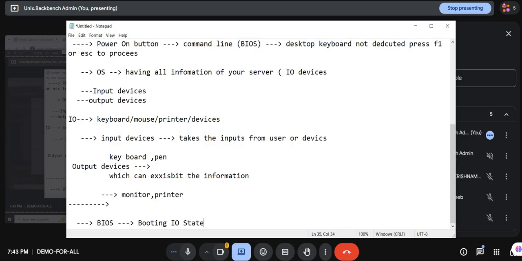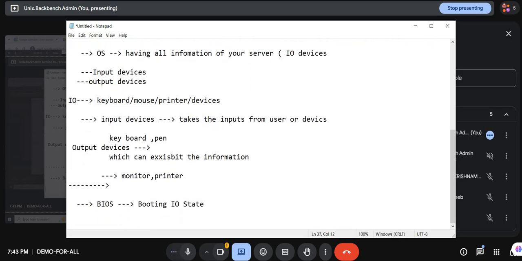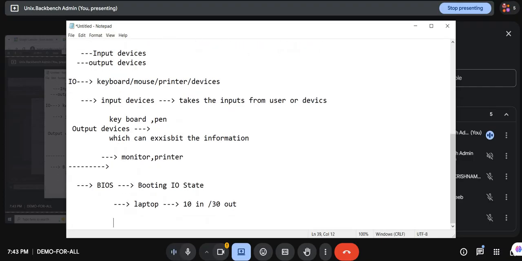This holds your information, whatever operating system is there and what IO devices are there, everything it keeps. For example, in my desktop or laptop, let's say I have 10 input devices and 30 output devices. This is the information it will keep.